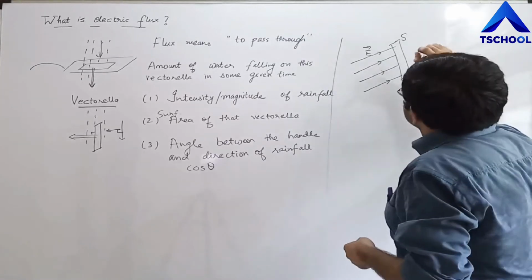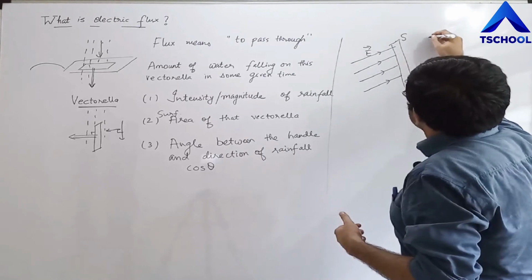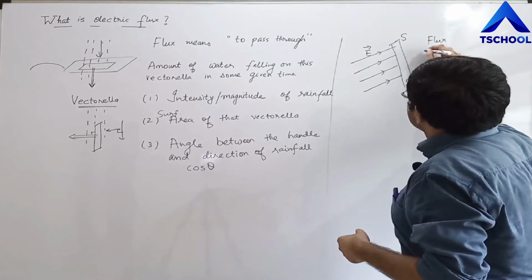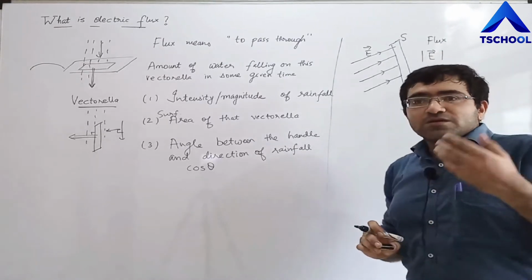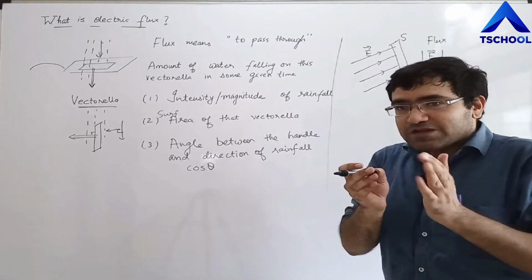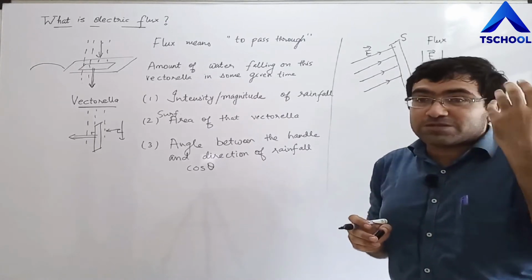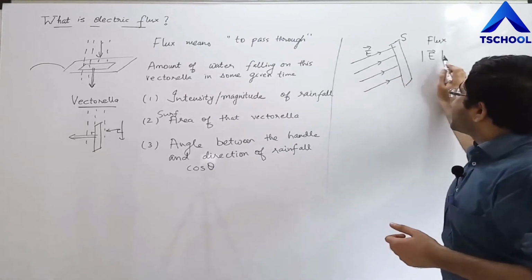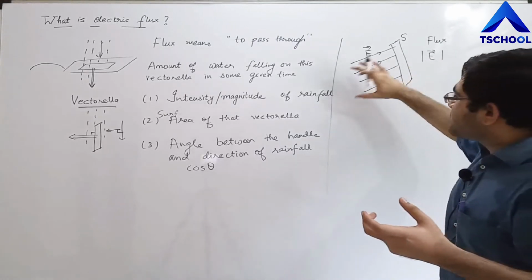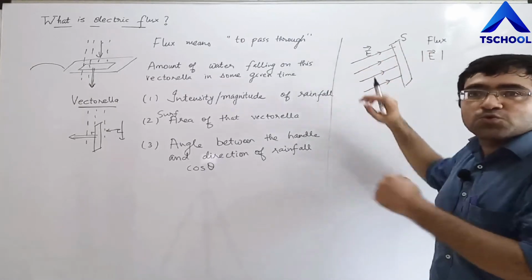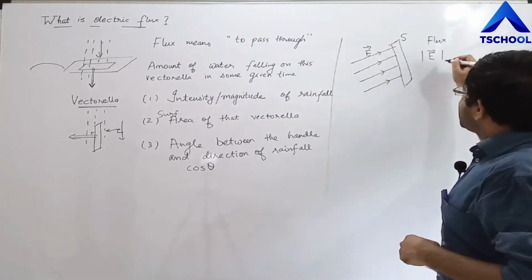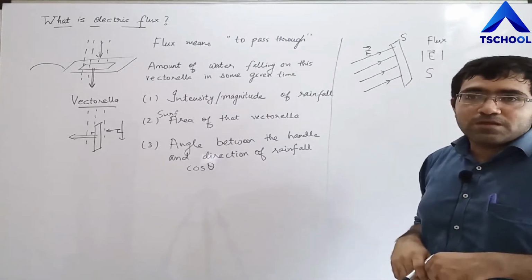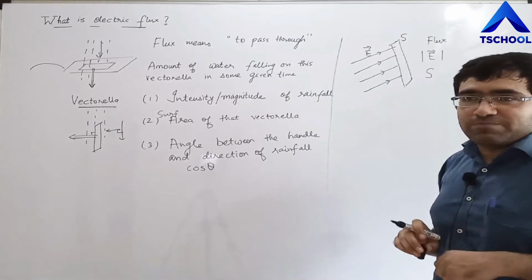So in that case, the flux should depend on the magnitude of the electric field, right? Again, hopefully you remember that when electric field lines are close to each other, that actually means the electric field is stronger, or has more magnitude. So if the magnitude of the electric field is more, more field lines are going to pass through this surface. The second thing it should depend on is obviously the surface area. If the surface area is bigger, more field lines will pass through it.